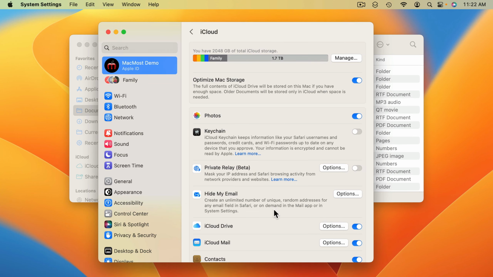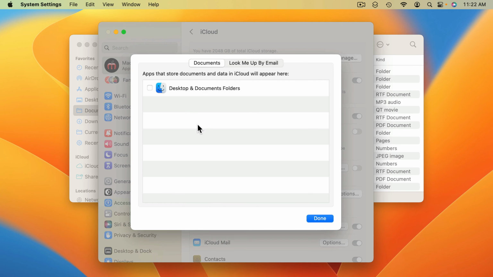You don't need to worry about those in particular, but you can create your own folders here and use them as you like. Now notice here back in Settings, if you go to Options, you have the option to have your Desktop and Documents folders stored in iCloud Drive rather than stored in the Home folder, which is just local to your Mac. When you turn this on, and you probably should have it turned on, then all of the files in those two folders will be on iCloud Drive. They'll be available here on your Mac, but also in any other Macs you have, and you can access them in the Files app on an iPad or an iPhone as well. Anything logged into the same Apple ID.